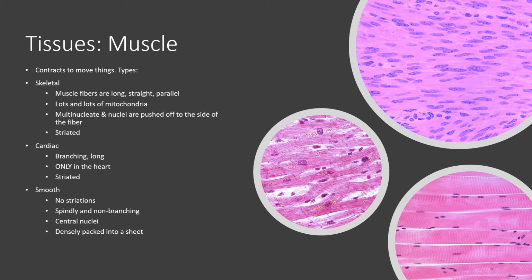Finally, we're going to touch on the last two types of tissues, muscle and nervous tissue. For our purposes, we're just going to gloss over these a lot. They're going to become more relevant later on in the semester, and we're going to harp on these types quite extensively. So there's three main types of muscle: skeletal, cardiac, and smooth.